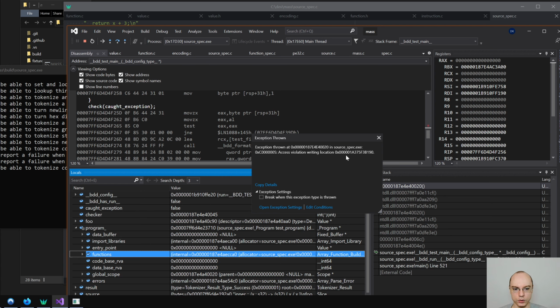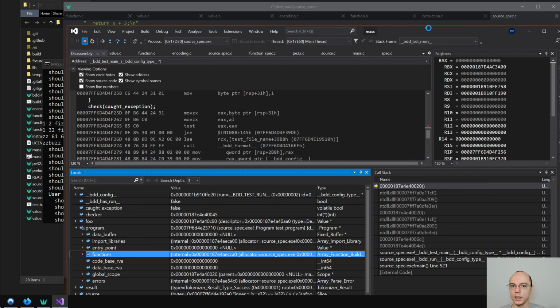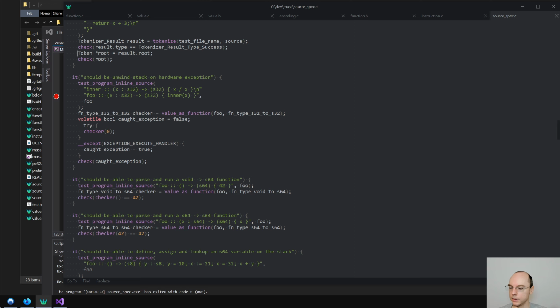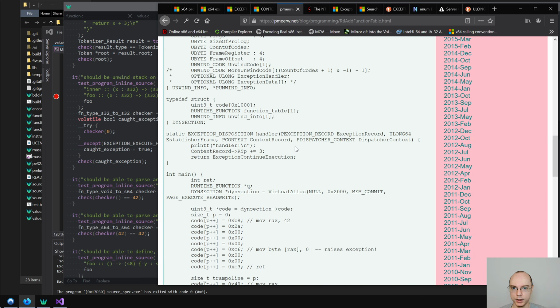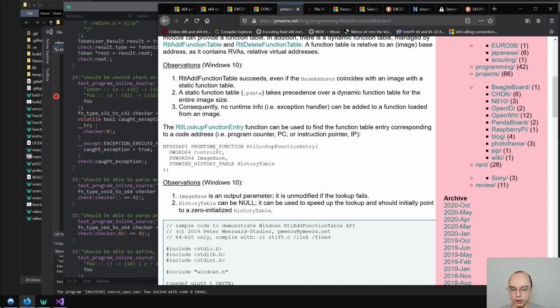So it tried to write to this location, which is, I don't know. Okay, let's do something different. In that example, I think he was just going over the instruction that caused the problem.